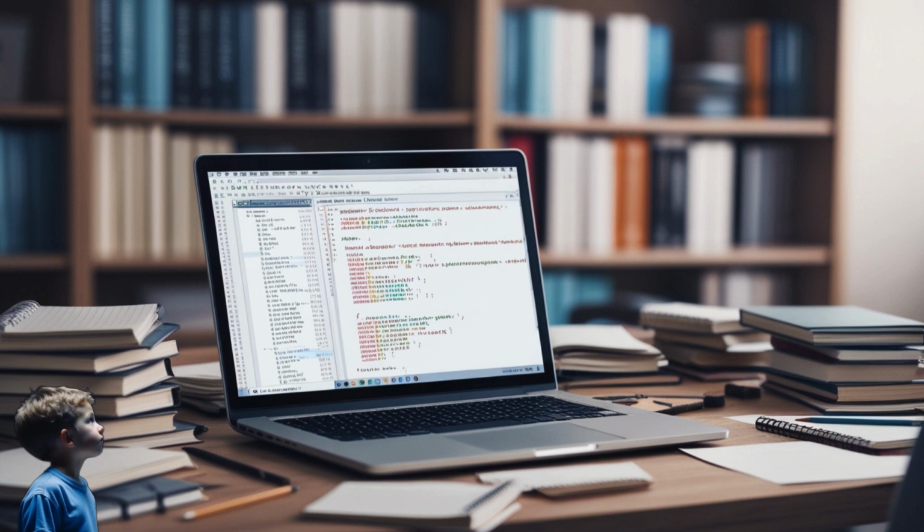I'm seeing commands like df.head. That one's your sneak peek. It shows you the first few rows of your data. It's like skimming the first page of a book to see if it grabs you. Then you've got df.tail for the last few rows and df.describe to generate descriptive statistics. Descriptive statistics, that rings a bell from college. But I'm guessing Pandas does it all much faster than we ever could by hand. Exactly. Want to know the average age of those Titanic passengers? One line of code in Pandas, and you've got it.